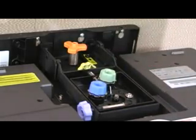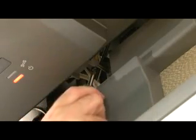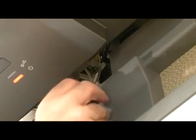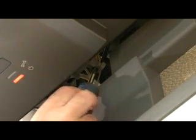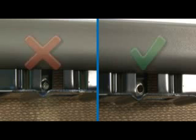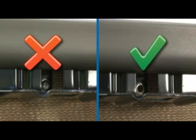If you are adjusting an already installed system, be sure to also fully disengage the projector stabilizer bar at the bottom of the projector. At all times during the image adjustment process, it is important that the SMART Board not be secured to the wall, because you will need to move the SMART Board sideways during the adjustment process.